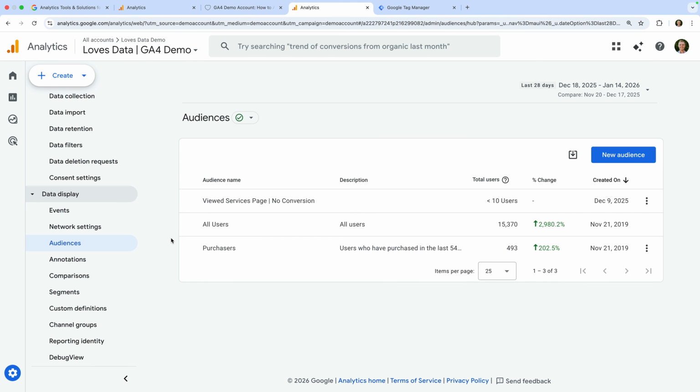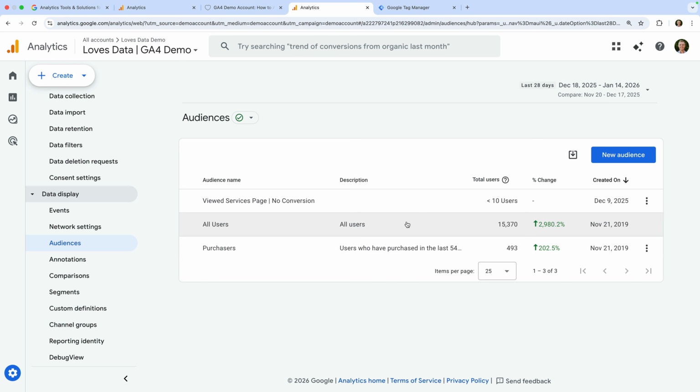account. You will see any audiences that have already been created in the property. And if you're just getting started, you'll see 2 predefined audiences that are automatically available. These are all users and purchasers. So all users is for everybody who has been to your website or used your app. And purchases are for people who've completed an e-commerce transaction on your website or made an in-app purchase. If you haven't sent a purchase event to your property, then this will be empty.